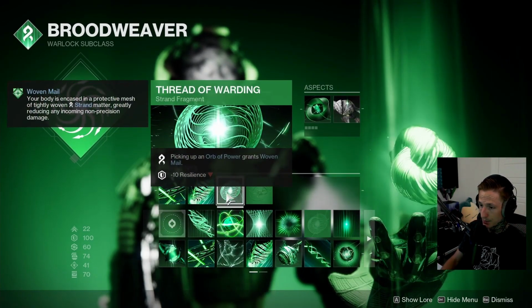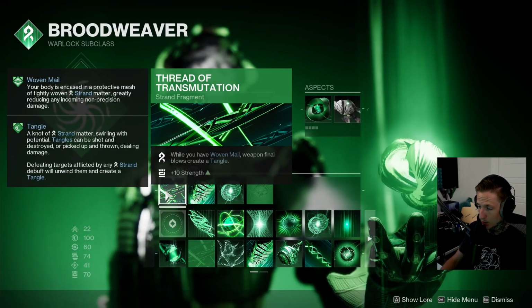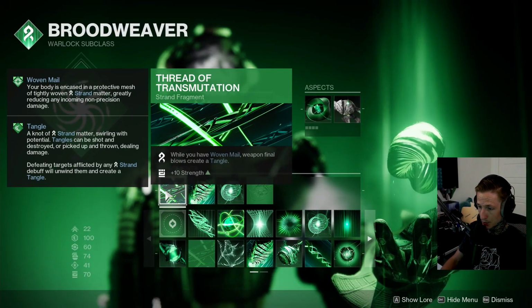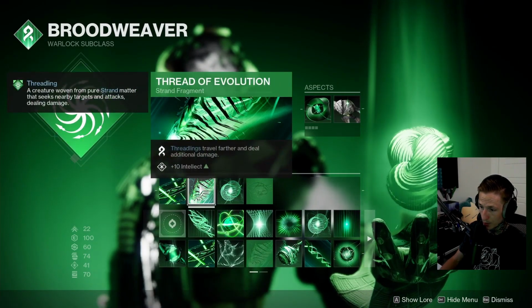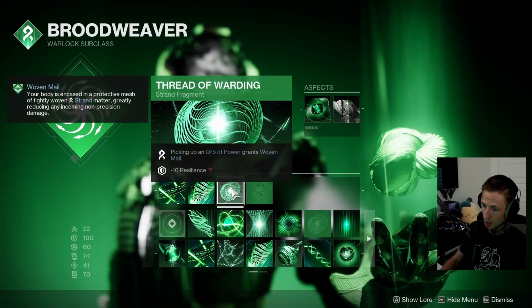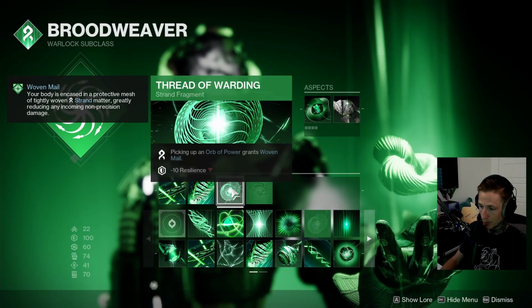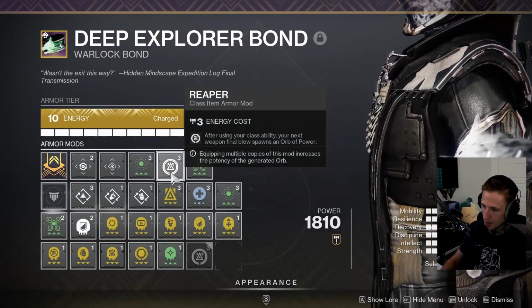Now the fragments I decided to use is Thread of Transmutation. So while I have woven mail, final blows create tangles, and threadlings travel further and deal additional damage with Thread of Evolution. And then Thread of Warding, picking up an orb of power grants woven mail. On top of that, we have the very common and popular class item mod, Reaper.